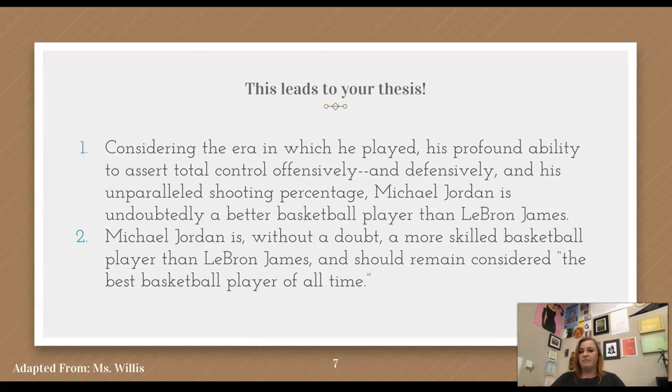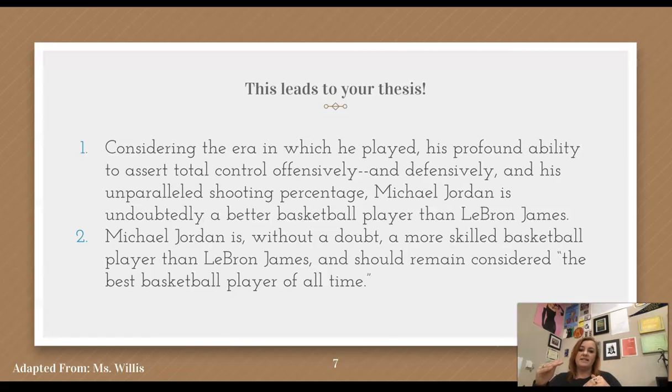This is a contract with me as the reader. I will read about the era, I will read about his ability to assert control, and I will read about the importance of shooting percentage when thinking about who's the greatest. So this is considered a listed thesis. It previews the things that will show up in the body paragraphs. This is a perfectly acceptable thesis statement.